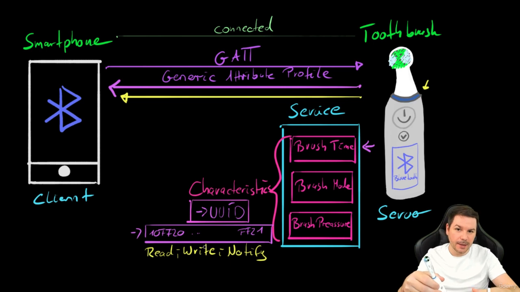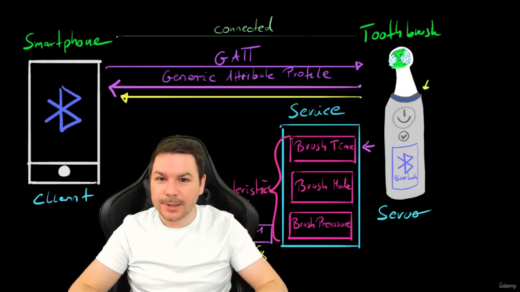In case we cannot find any related information, we have to try harder. So what we need to do then is repeat certain actions over and over again, for example turning it on and switching between those modes. We have to do this quite often, really often, and then identify certain patterns. Often just a single byte changes, or we are requesting the same characteristic over and over again, and then we can figure out, okay, this UUID is serving the following purpose.